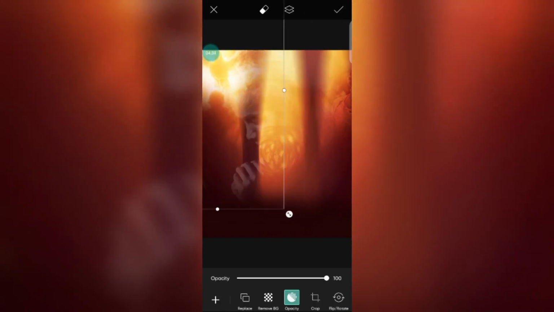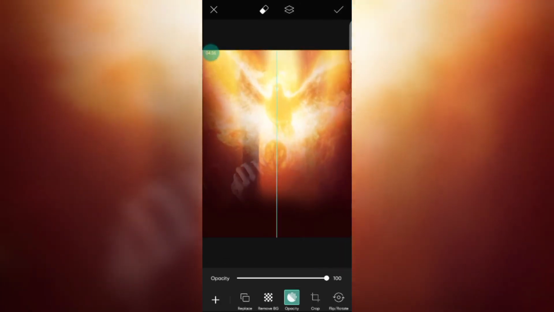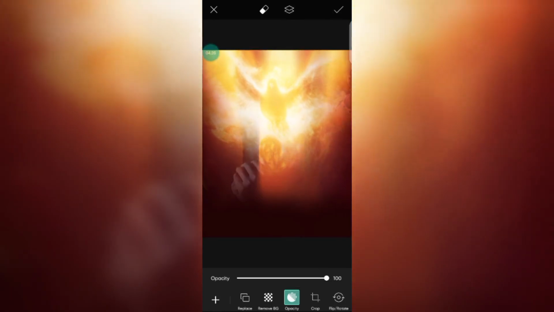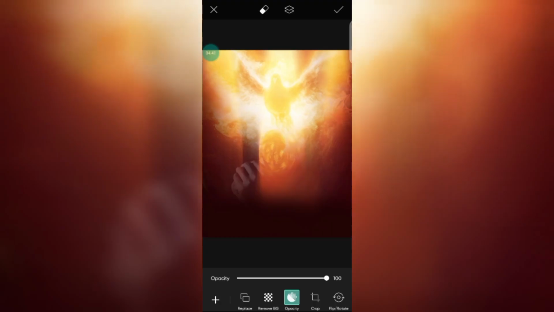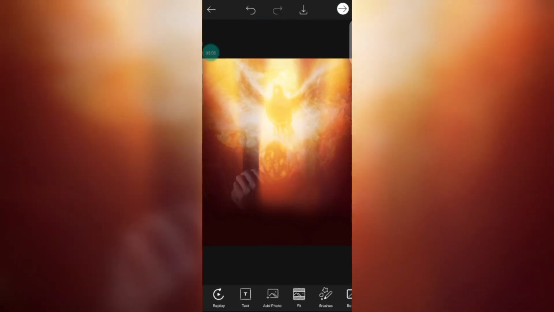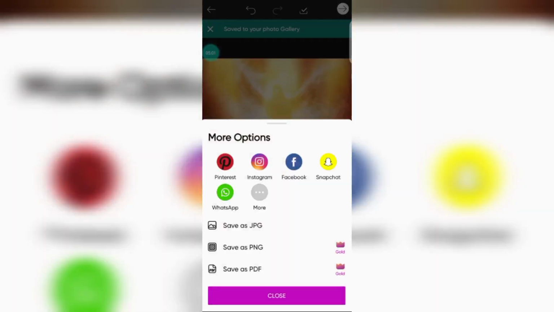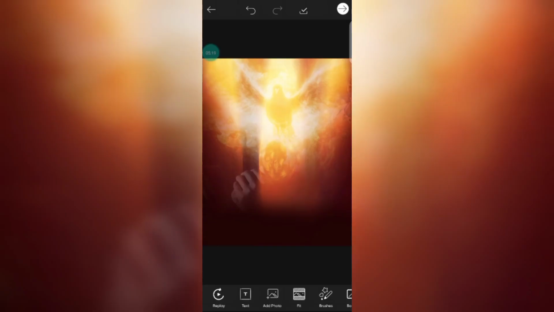Now I want to stretch it. Hope you can see what I'm doing. Just place it on top of it. Yeah, this is good. You can reduce the opacity a little, just a little. Okay, now click on your good icon. I think we are done. Then click on this download icon. I've downloaded the background. With this that I've shown you, you can use this method to merge different backgrounds together whenever you want to create any design.